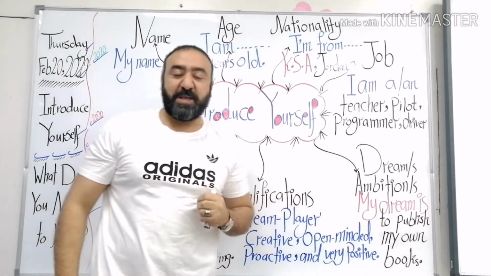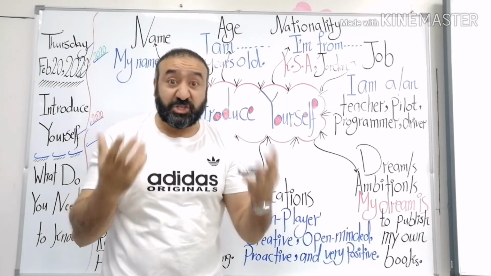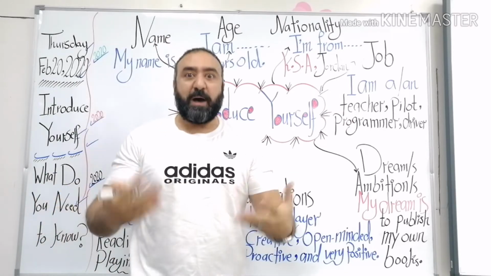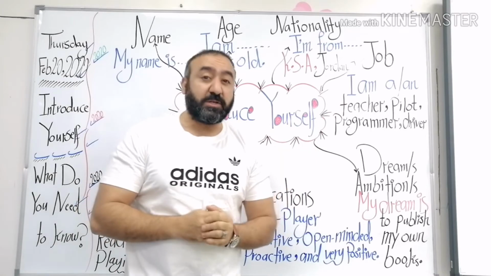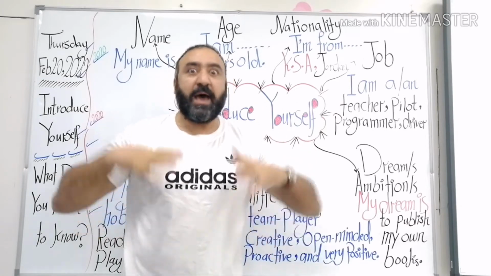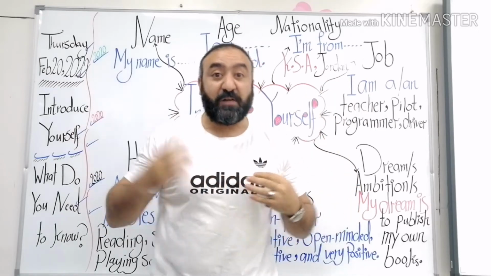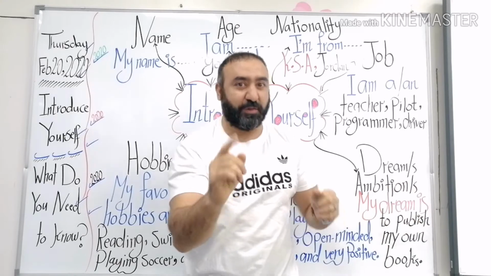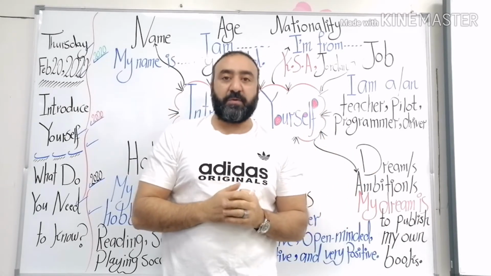Finally, your dreams or ambitions, things you'd like very seriously to achieve. Such as, for example, my dream is to publish books. My dream is to be a professor at university. My dream is to be a doctor, and so on and so forth. Now I'd like just to introduce myself using all of these ideas. Just listen carefully and understand how I introduce myself very well.